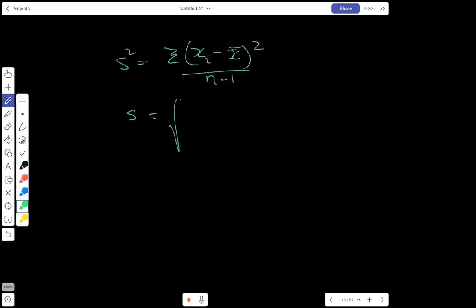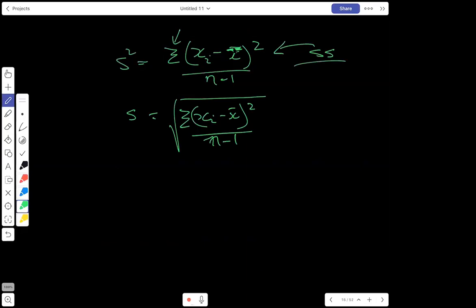S is just the square root of that. I said double bar, but by that time we were not using double bar. It was just x bar. Add it all up, then divide by n minus 1. That's the standard deviation. So in essence, what we call this top is a sum of squares, SS, the squared values. You see the squares in the numerator? We call it the sum of squares because we're adding things up. And when we divide the sum of squares by n minus 1, that is a variance, S squared, the sample variance.